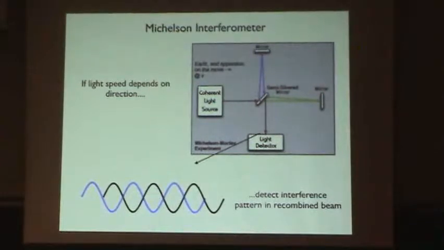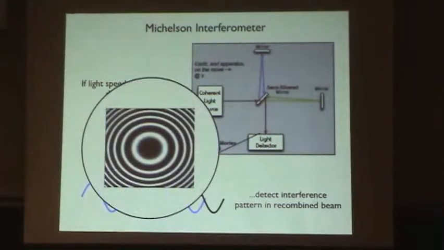Now there are techniques to actually observe this. When you send this recombined beam down here, you can see whether there's interference happening. I didn't want to get into a discussion of all of the optics because I want to get to the optics experiment at the end. So I'm just going to tell you that when you look at these light beams down here, you see a bunch of interference fringes. And when the alignment moves, these interference fringes move.